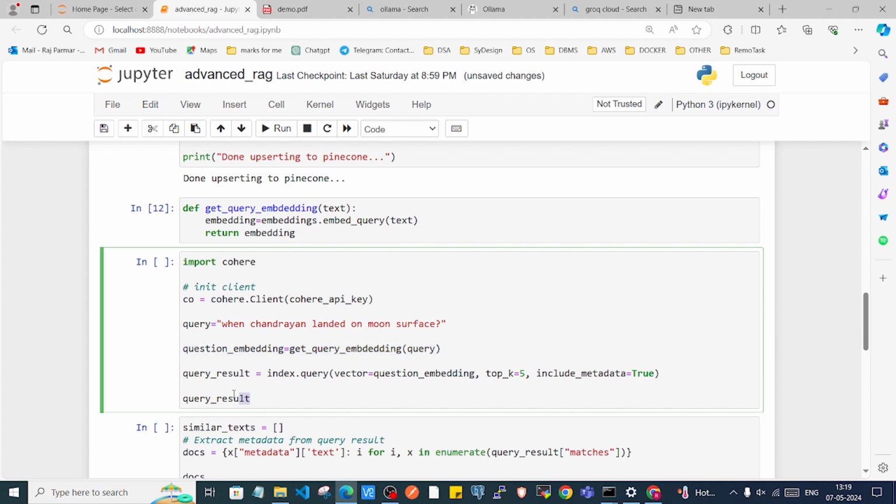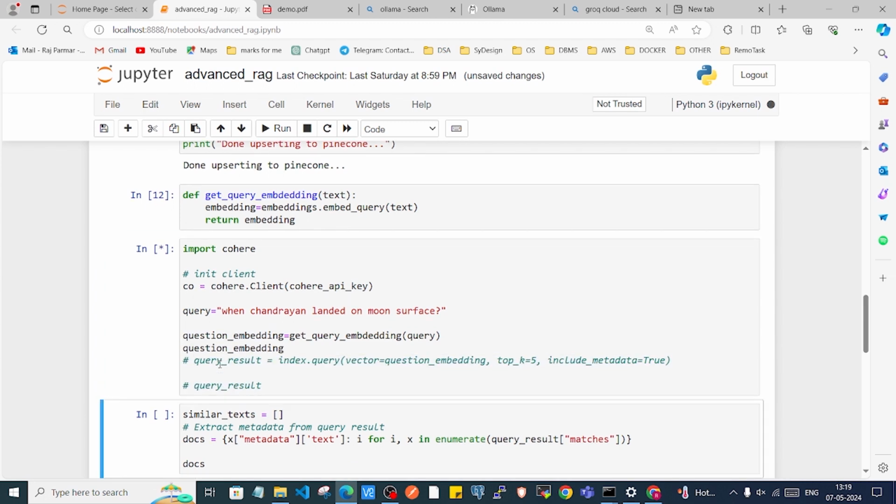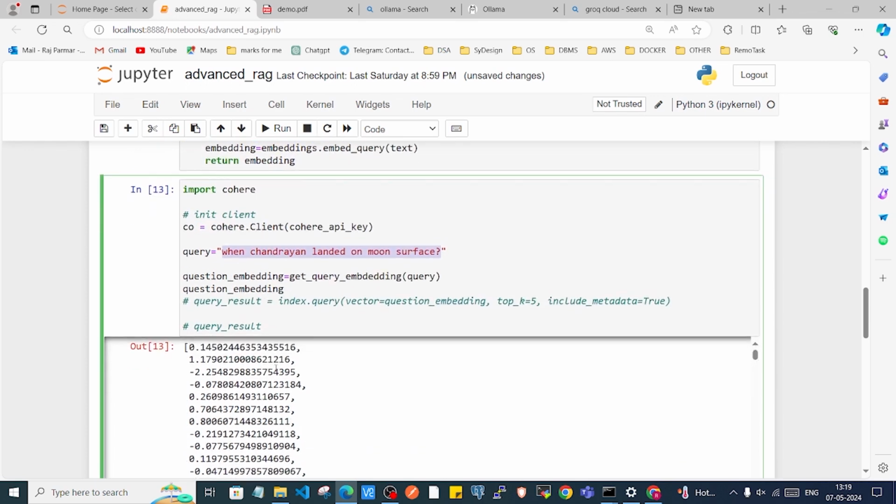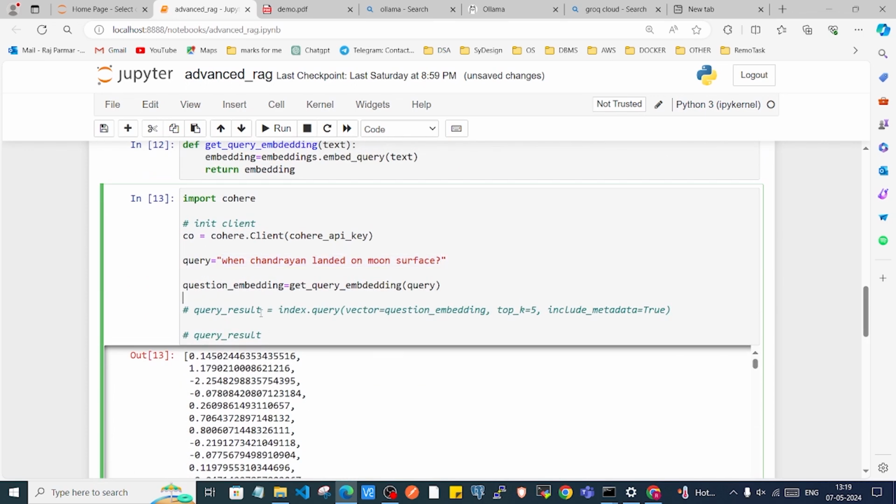Let me comment this out and print only that embedding. You will see the input embedding, which we are going to use to find similar vectors from the database. As you can see, this is the embedding for this query. I'll press control Z and run this.